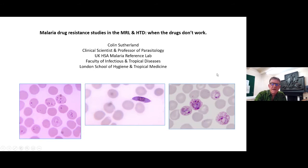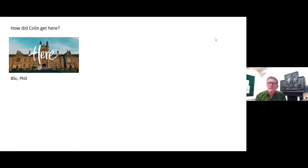So, if I could indulge in a quick run through how I got to be doing what I'm now doing. I think it's quite interesting because it's quite different to the clinical pathways that many of you have travelled to get into tropical medicine. I received my BSc and PhD from the University of Sydney. My BSc was in genetics, biochemistry, and zoology, and that was completed in 1983. I then worked for a couple of years, travelled for a couple of years, including a stint in the UK, but then eventually picked up a postdoc after my PhD back in Sydney.